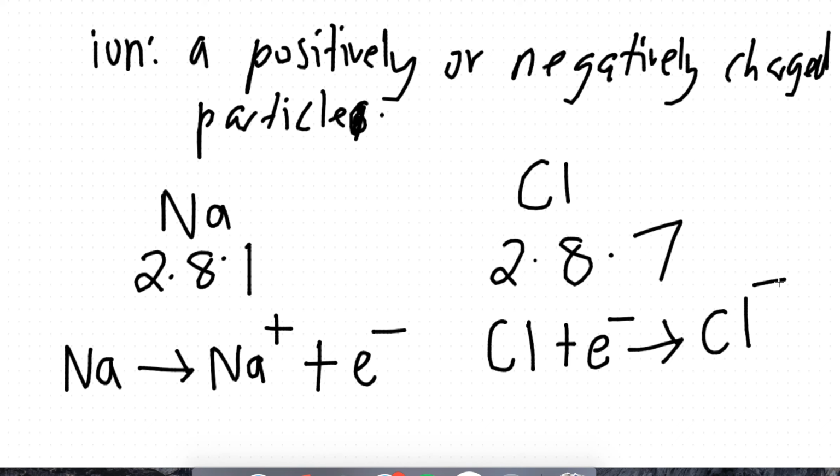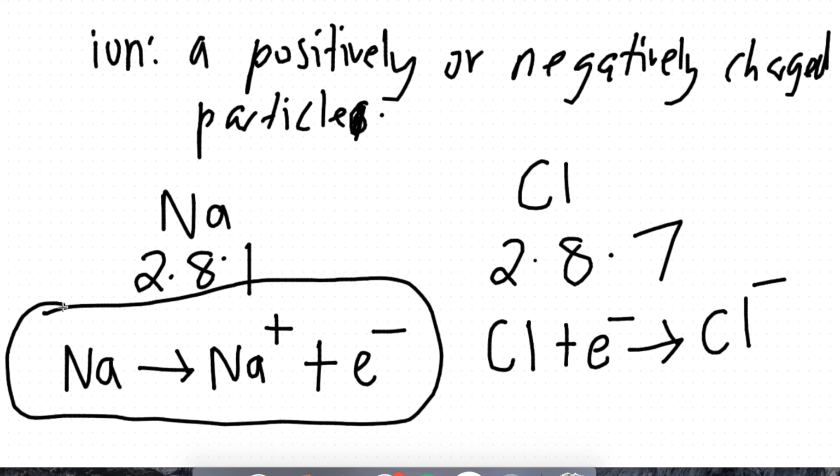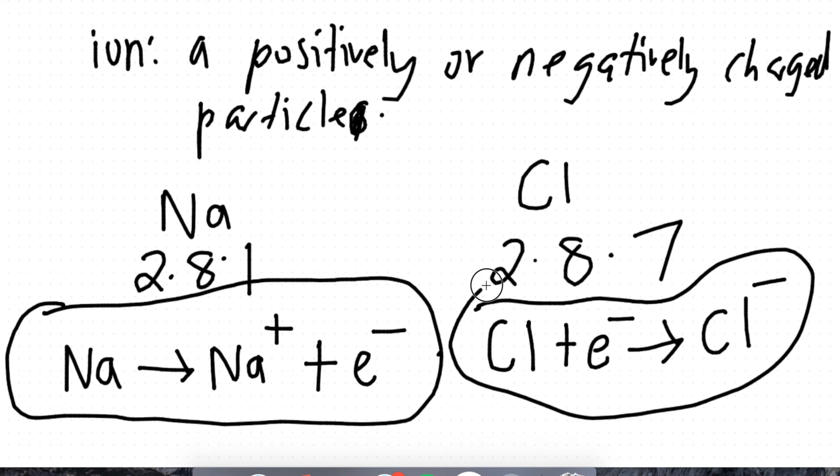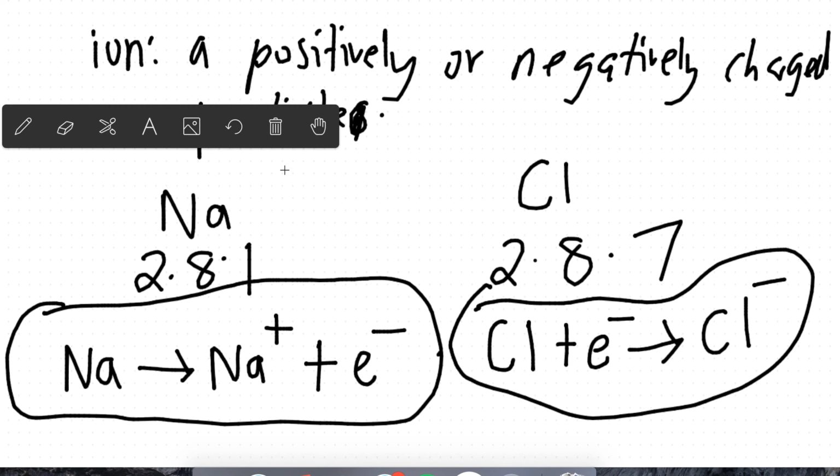All right, so let's draw this out, okay? Whenever we do ionic bonds, we have to write the equation. These equations are called ionic equations, okay? These are different from chemical equations. Remember I told you guys that when we do chemical equations, we don't have the plus sign or minus sign, we don't use any ions. In a chemical equation, we use the atoms or the molecules. Only when you have an ionic equation, you use the plus or minus symbol to show the ions. So I'm going to draw this out for you guys.